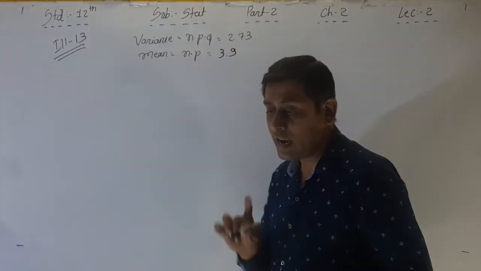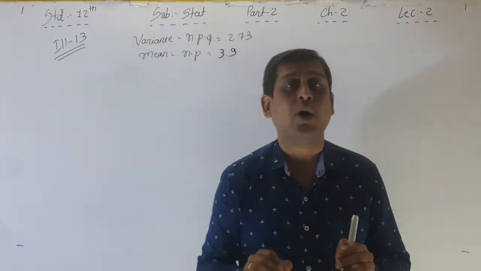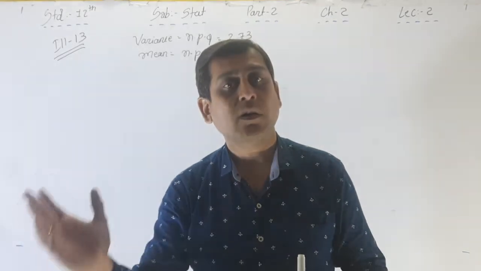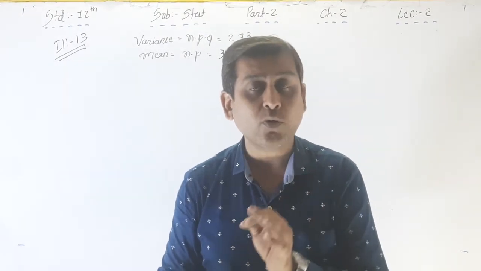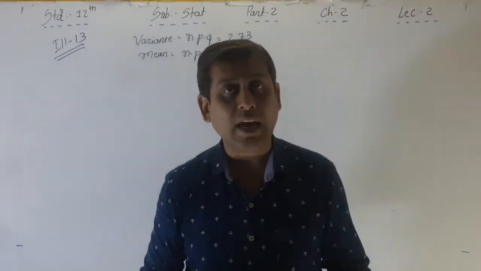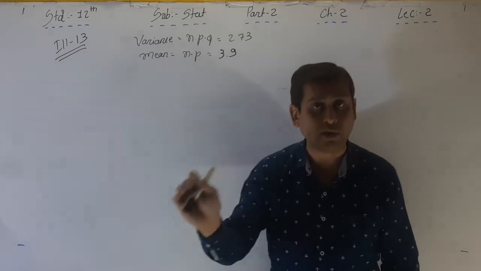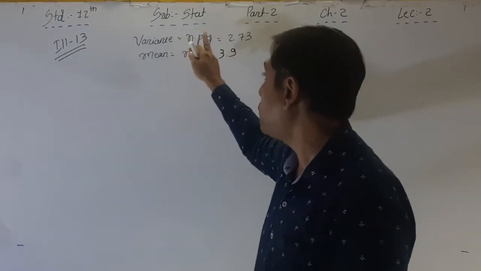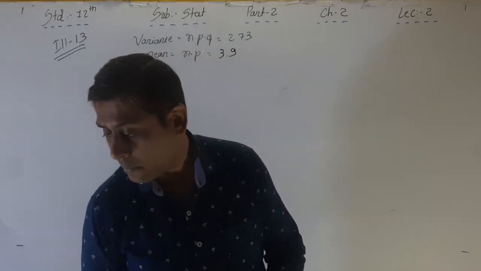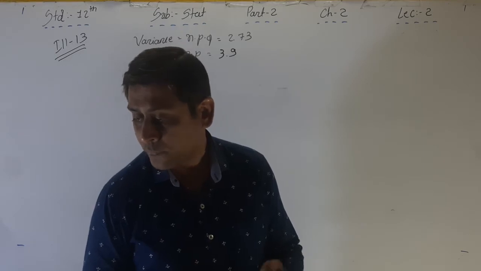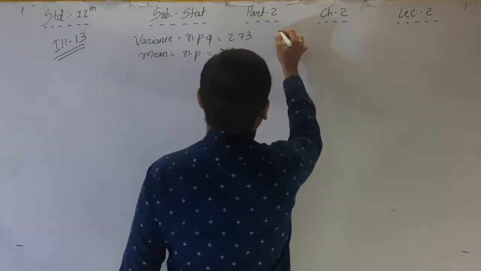See, mean and variance of the binomial distribution, not specifically said that, but we have to say that respectively means first is mean and the second is variance. So here mean is equal to n into p. We have to see the properties of binomial distribution. In the last session we saw that the mean of binomial distribution is equal to n into p, and that is given 3.9 in this sum, and the variance of binomial distribution is equal to n into p into q, and that is given 2.73 in this sum. Find the number of Bernoulli trials conducted in this distribution and write P of x. That means here we have to first find out the number of Bernoulli trials, that is n.